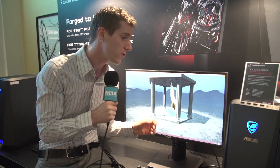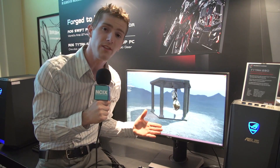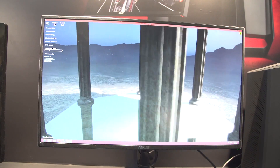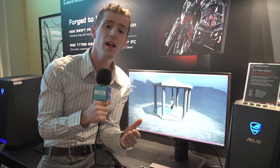Because it's a G-Sync monitor, it's limited to DisplayPort input — that is the only input that supports that special standard from Nvidia. So you don't have the usual plethora of inputs, but it does have a USB 3 hub and of course G-Sync, which does make a difference to your gaming experience. What G-Sync does is enable you to eliminate the lag associated with running V-Sync, as well as the stuttering associated with V-Sync whenever your frame rate dips below your locked frame rate, and it helps eliminate the tearing that exists when you don't run V-Sync.